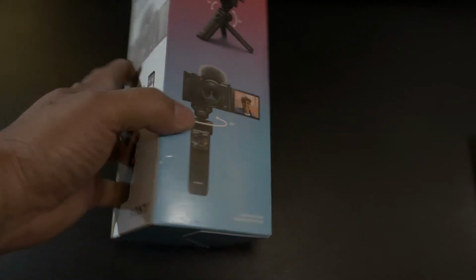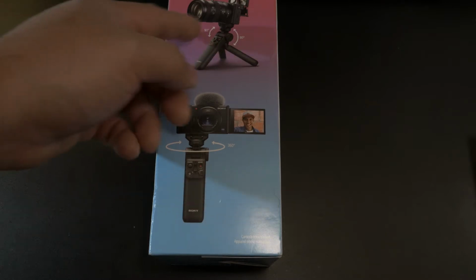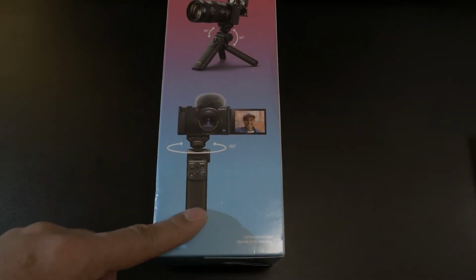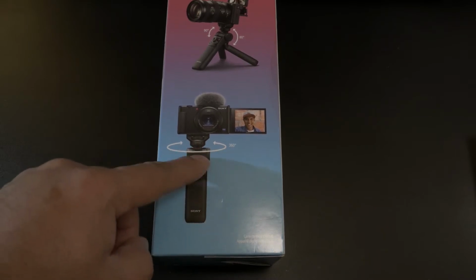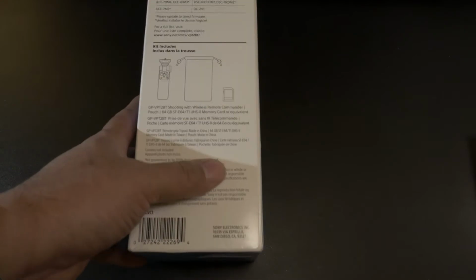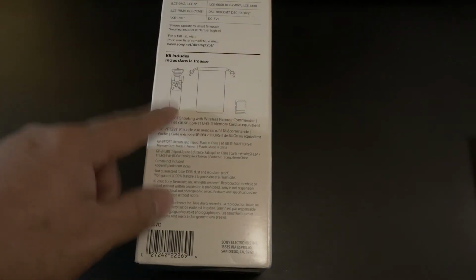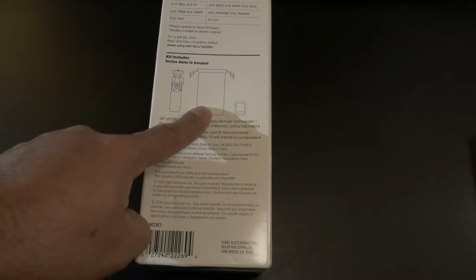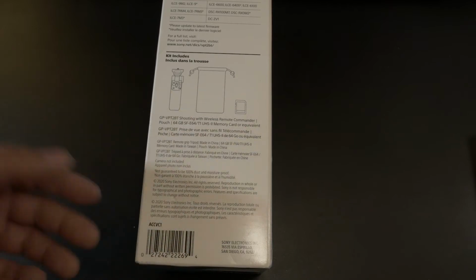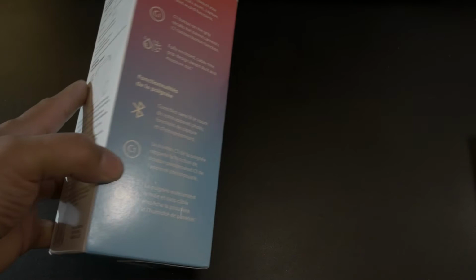So I'm just going to go over some of the information the box shows. Obviously, the tripod, you can tilt it 90 degrees, 80 degrees. You can use it as a stand-up, hold it, and use the controls to control the functions of the camera. And on the back, it tells you what the grip is compatible with. It looks like it comes with a grip, a carrying case, and a 64 gigabyte SD card, which is kind of cool. Obviously, you can go bigger if you wanted to, so it's kind of cool that it includes that.